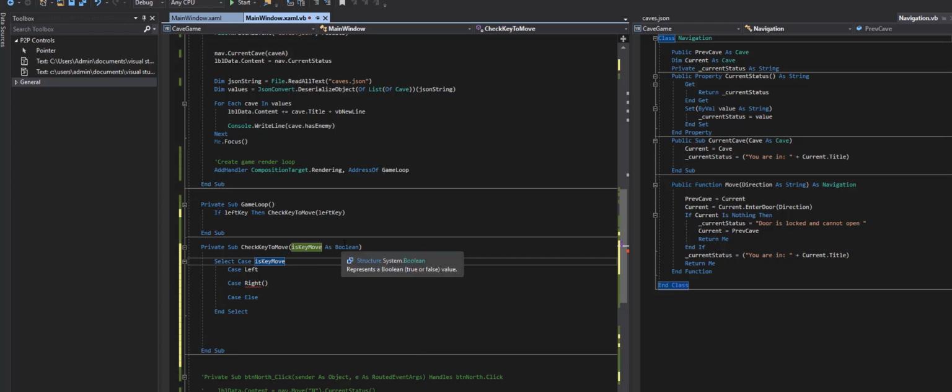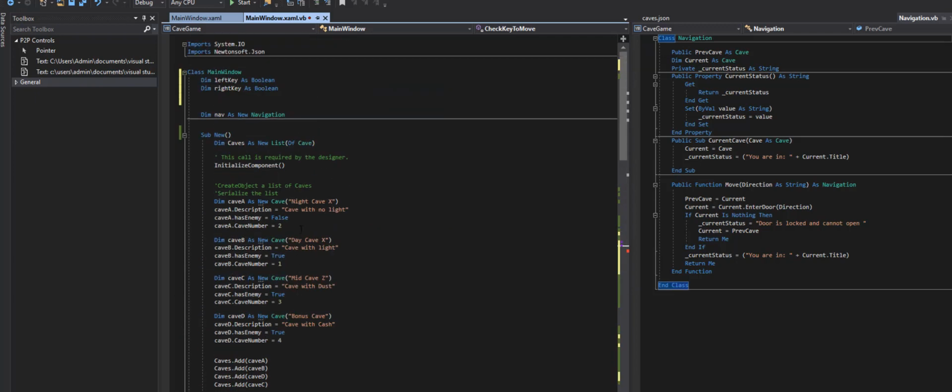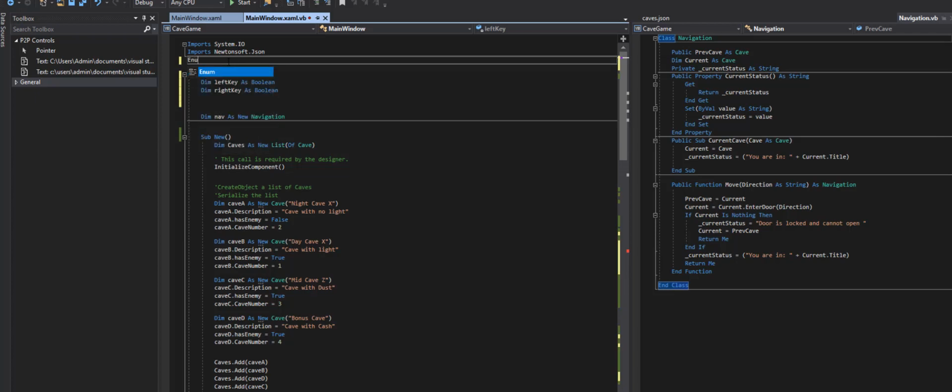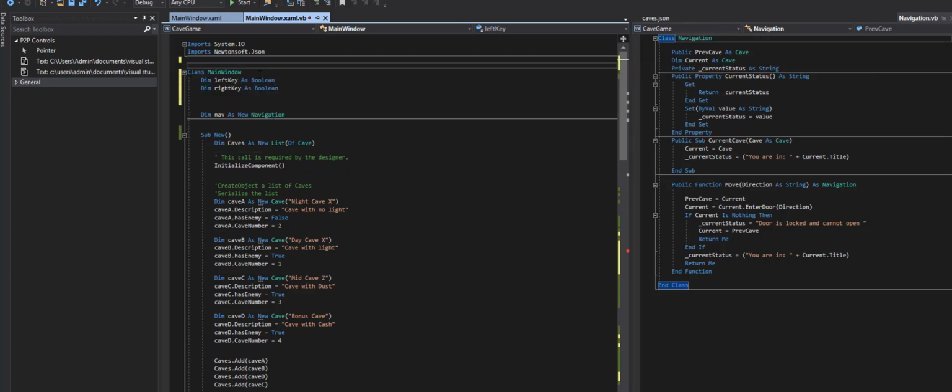And to make this work, I want to create what's called an enum. And that enum is going to represent numbers, which also will be represented by words. So it will equate to numbers, but it'll be represented by words like left, right, up, or down. So I'm going to go up here, up at the top of my class. If I put the enum at the top of my class, it's going to be public to all the classes.